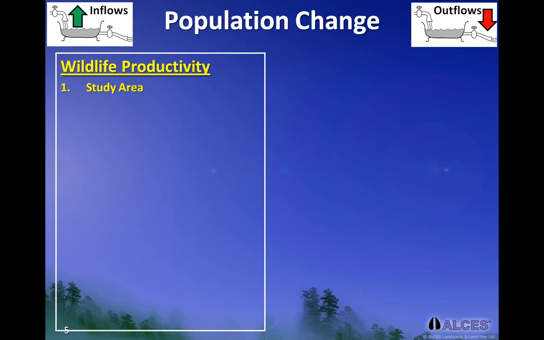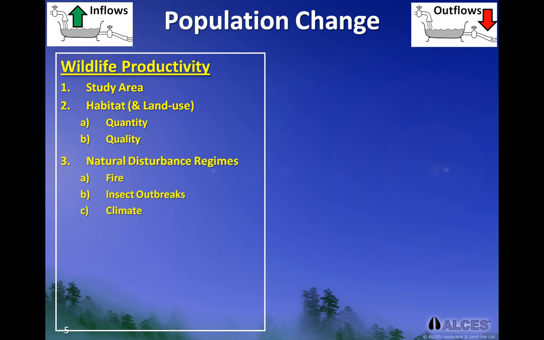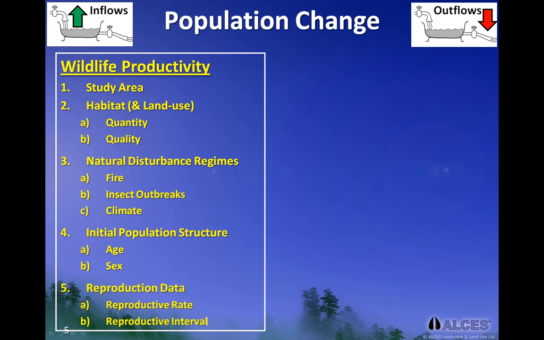For example, from a habitat perspective, information on the size and habitat composition of the study area sets the basis for the quantity and quality of the environment that the wildlife population occupies. Natural disturbances like fire, insects, and climate also have very important effects on maintaining different amounts of young and old forests and plant communities, which influences productivity of a wildlife population. With respect to the wildlife population, some of the key demographic characteristics that most directly influence productivity are population age and sex structure. Direct estimates of reproductive performance are also important to consider.